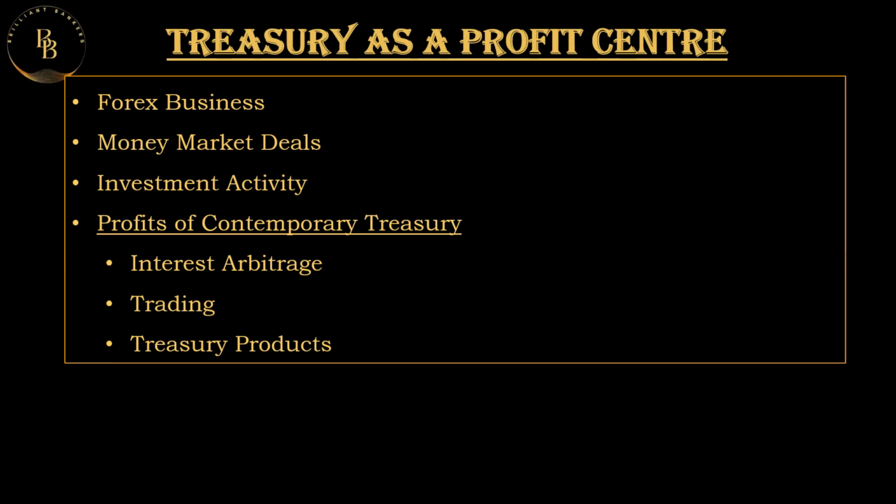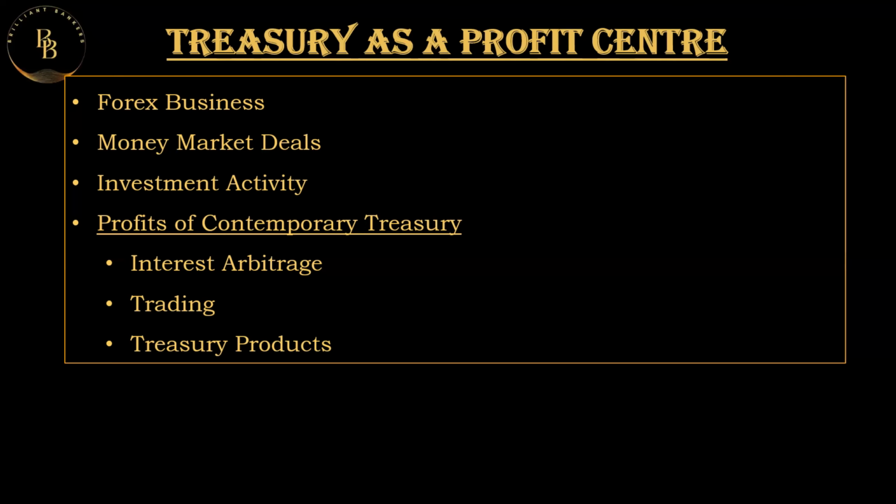Or the treasury may borrow in the money market and invest in short-term commercial papers or the treasury bills also. What is a trading activity? Trading is a speculative activity where profits arise out of the favorable price movements during the interval between the buying and selling. So trading is automatically done in a stock market.